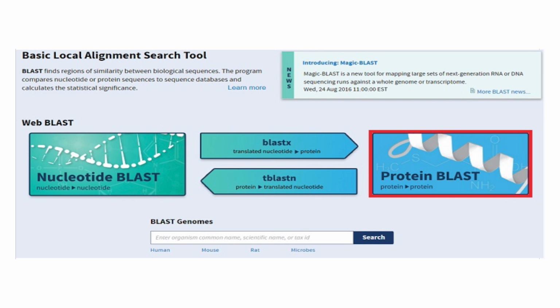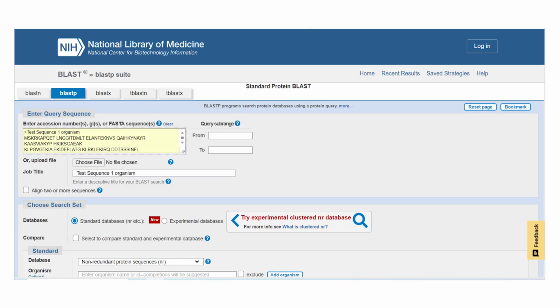As in this practical, we had taken a protein sequence. We can take this protein sequence and paste it directly into this search box, or you can save the file in FASTA format and upload it. The BLASTP program is used here with the non-redundant database, and the other parameters can be left at their default values. Then click on the BLAST option, and this will give the output.